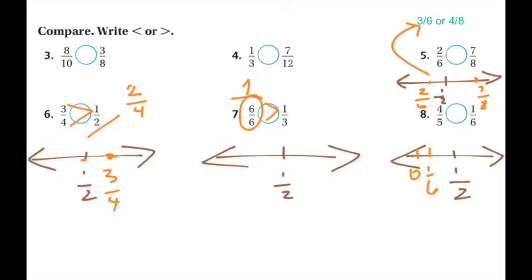And then 4/5. I know that 4/5 is just 1/5 away from 1 whole. So that's going to be really close to 1 whole, so I'll put 4/5 right over here. Now I was just able to think about the fact that both of those were 1 away from the 0 or 1 away from 1 whole. Okay, so that helped me see why 4/5 is greater than 1/6. Go ahead and jot that down.